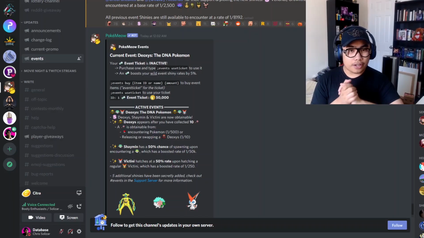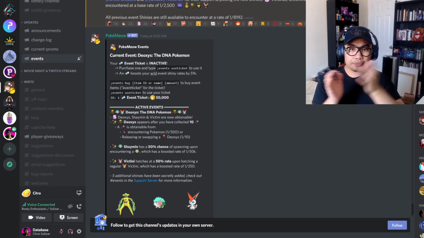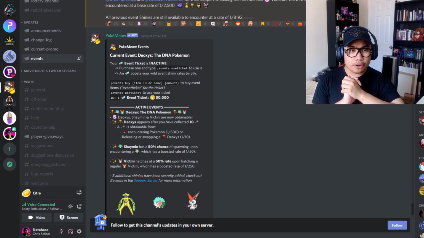If you didn't finish rounding up all the shiny Pokemon featured in the Jirachi event, then that's too bad because that event's over. They're all still available, but they're all full-on shinies now, so good luck. The new event is centered around Deoxys, the DNA Pokemon, and it lasts from now, the 27th, till August 10th at 12 a.m. Eastern Standard Time.